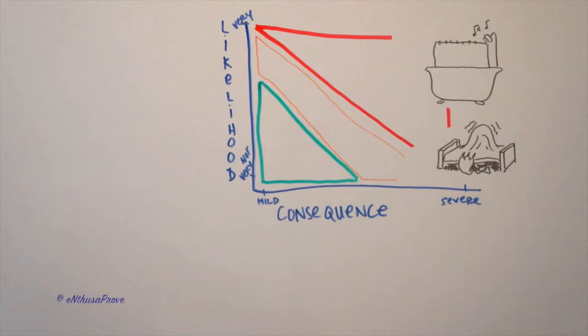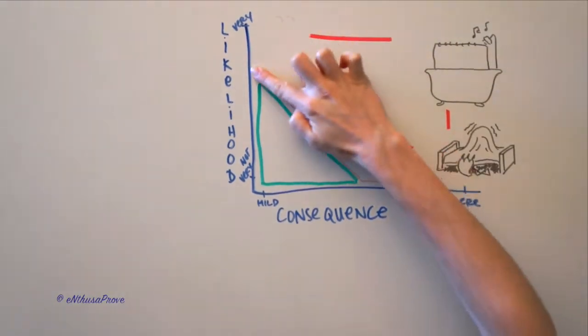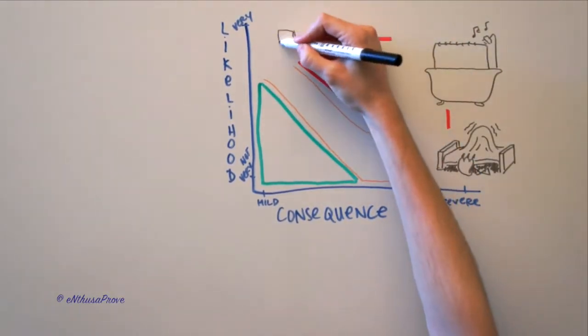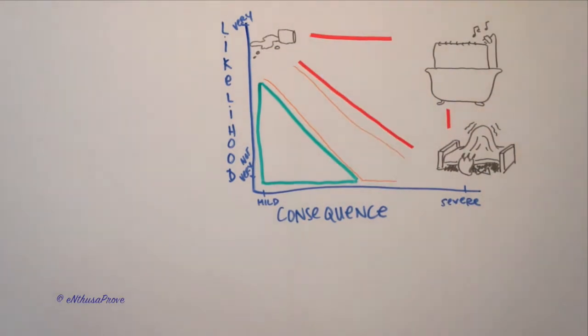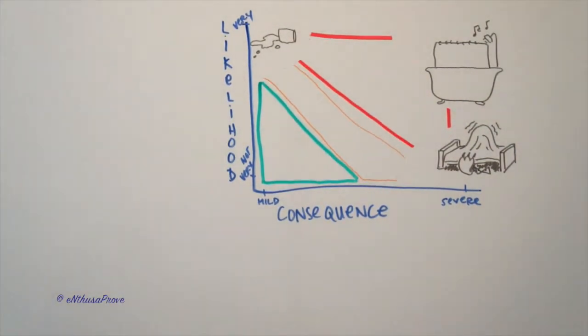Our third example is in the top left corner. Lots of great storytelling at the family dinner table, and whoops, there goes the glass of milk. We get upset when it lands on our clothes, but we aren't going to get too weepy over it. But then we think about how often this happens, and that makes us start to notice a trend. These are high likelihood events, but with mild consequences. Now we all understand how these risks got to where they are on the risk matrix, and now we can start thinking about performing risk management.